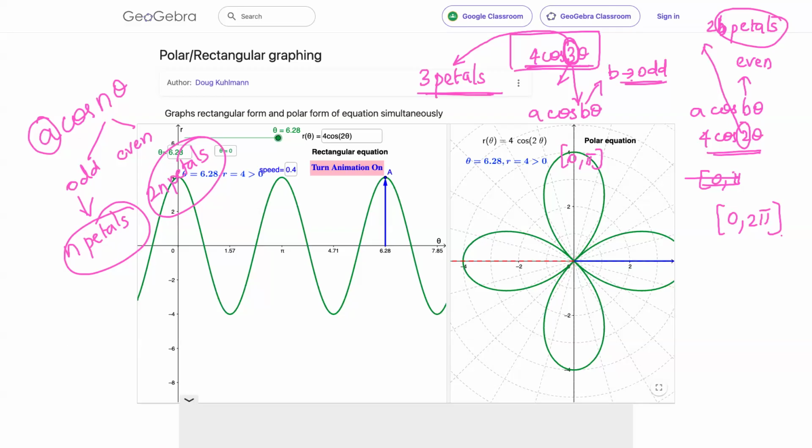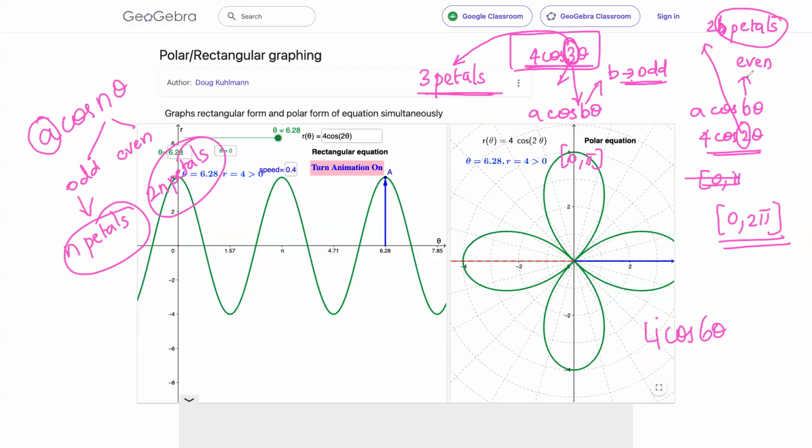Miss Priya, just to make sure, as the period increases, it takes more petals to complete, right? As the period, what does it mean? Like in one graph the period was 2π, in the other graph it's like 4π or something. So the amount of petals to complete the period increases, right? Correct. As the petals increase, the period increases. But then again, tomorrow if I bring up 4 cos 6θ, what will be the cycle?